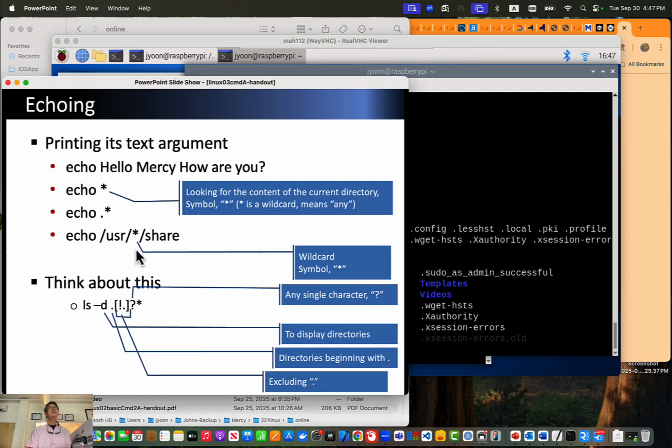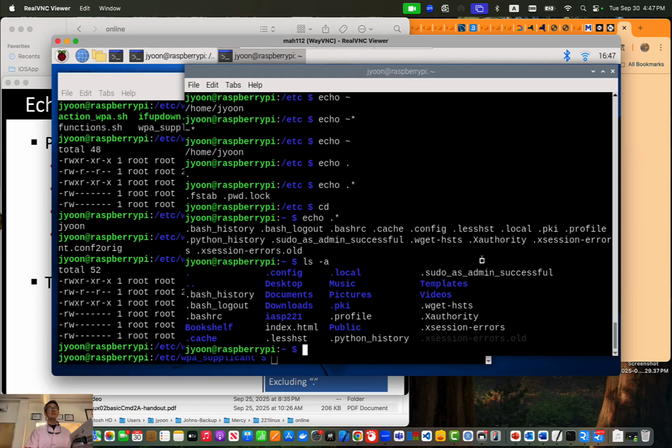It can work, or sometimes not necessarily, not always. Echo /usr/*/share, that works also. So wildcard star can work. So let's try.